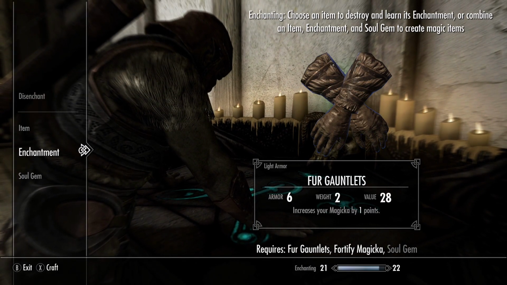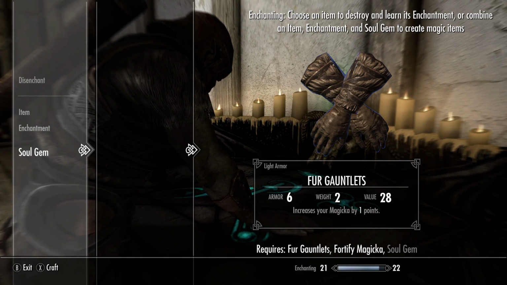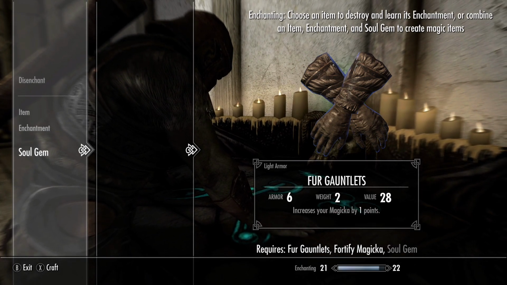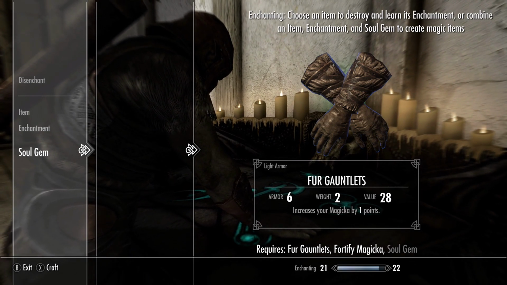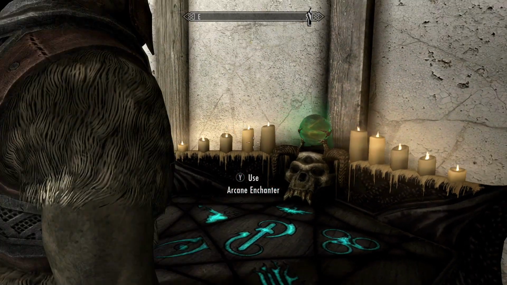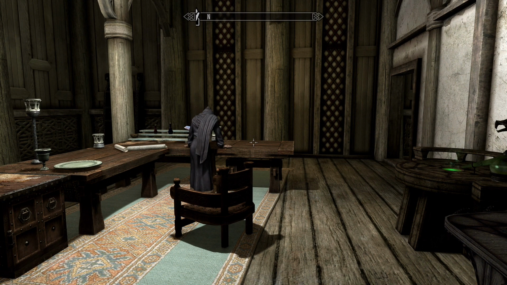I don't have a soul gem, so I can't actually finish the enchantment. But if you notice, it says increase your magicka by 1 point, because our enchanting level is very awful. So, the higher that is, the higher that number will be, which we could use to exploit greatly at the end of the game.